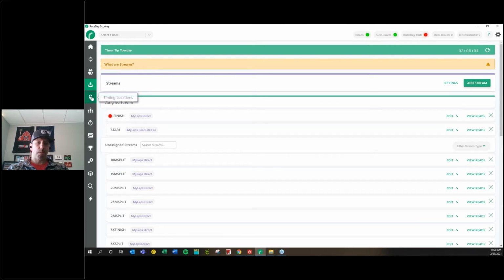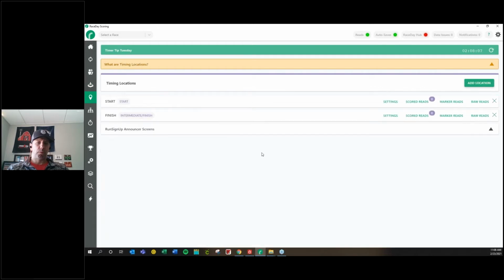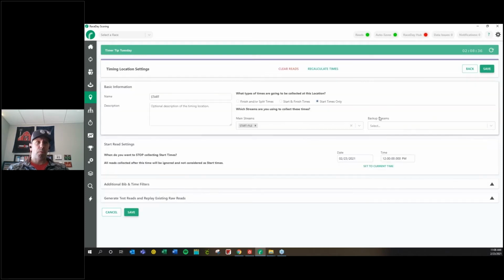Moving on next to our timing locations. All of this is preset before the event. We just always like to have our staff come in and double check all of these settings. For RaceDay Events, we do have around 8 full-time timers, so they're a little bit more experienced, but we also have 12 weekend warriors who aren't working on this day in and day out. So we've trained them to make sure that they come through and they know what each of these things are doing and that we're on all of the correct settings.